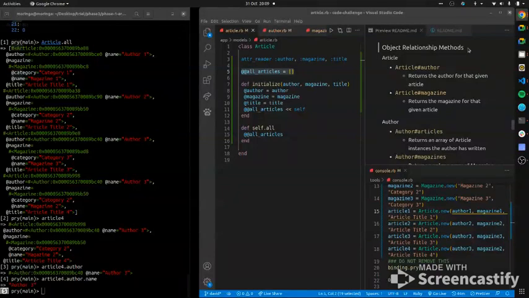I wouldn't say that I know what this means, but from the word relationship, you should know that there is some sharing of data that is supposed to happen. So let's just go through it with an open mind. Article should have a method called author. So this method should return the author for that given article.